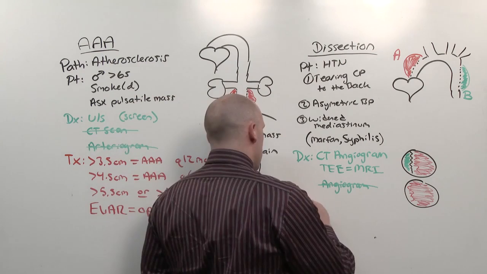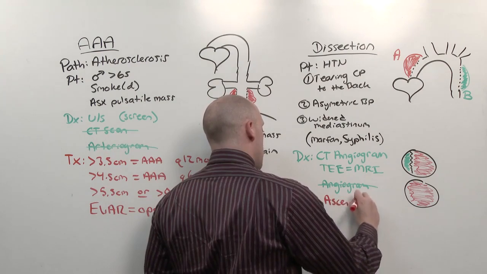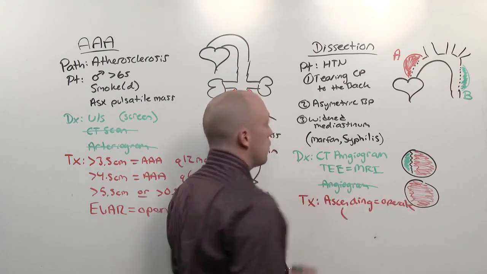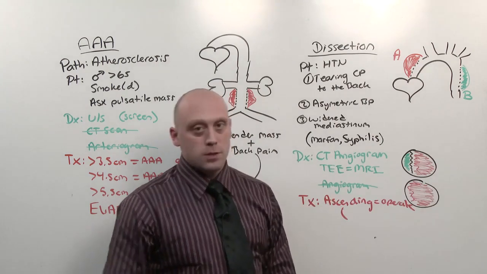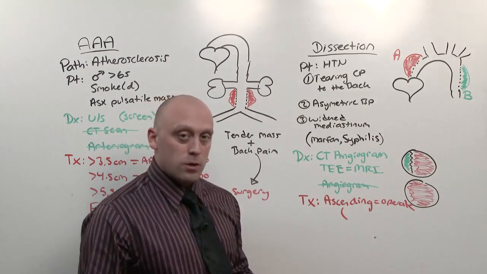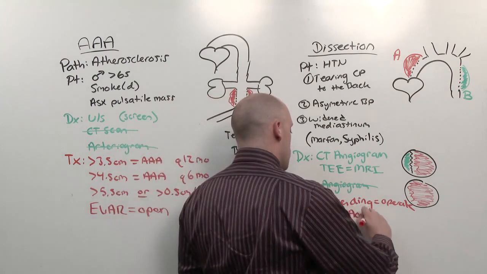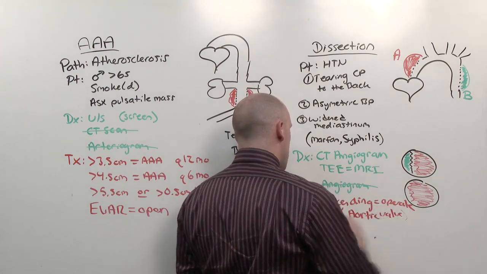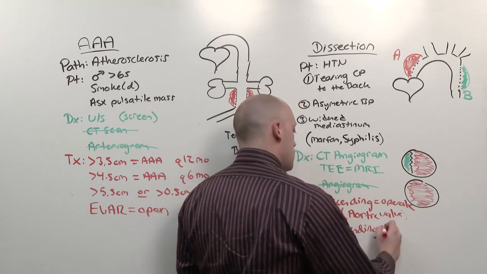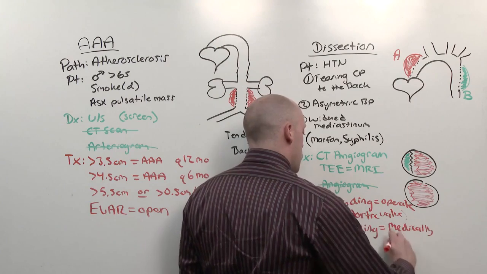And for the treatment, if it is ascending, that is type A, you need to operate. No way around that. And because it can go forward and cut off the great vessels, they could die. And because it can go back into the aorta and cause aortic valve regurgitation, which could also kill them, you need to evaluate them for the need to replace the aortic valve. If it is descending, then you treat medically. And you do that by getting their blood pressure and their heart rate down, IV beta blockers.